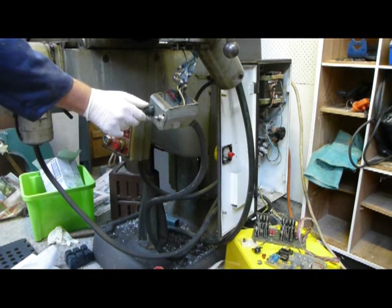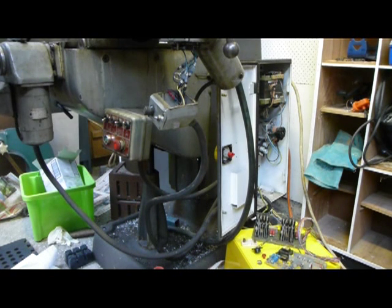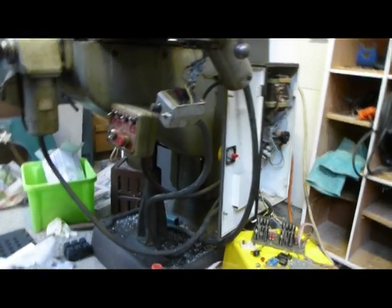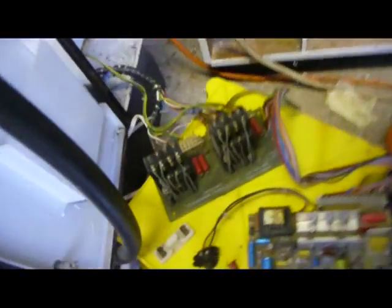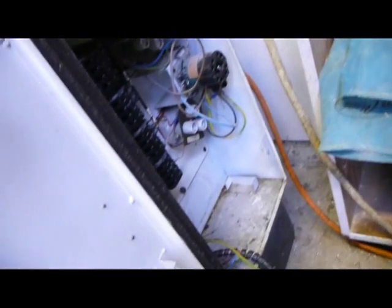Okay. So, oh, hang on a minute. This right there. Let's have a quick look. Okay, there's a bit of a puff of smoke, which I didn't actually see where it came from. Let's do a bit of investigation. This is all still live, so I'll just shut it down and see what's happened.